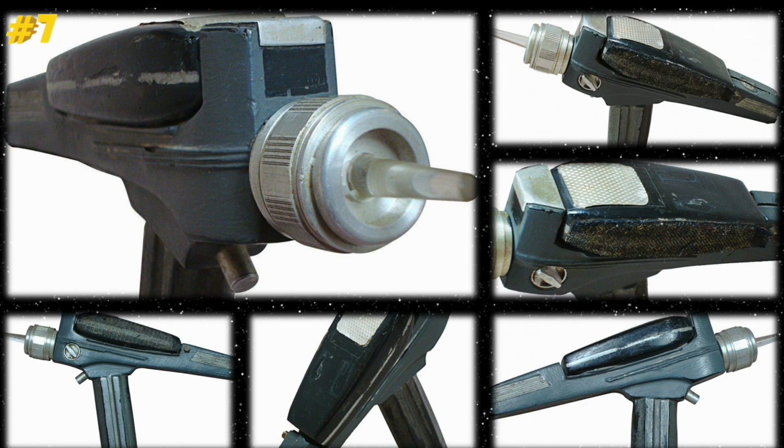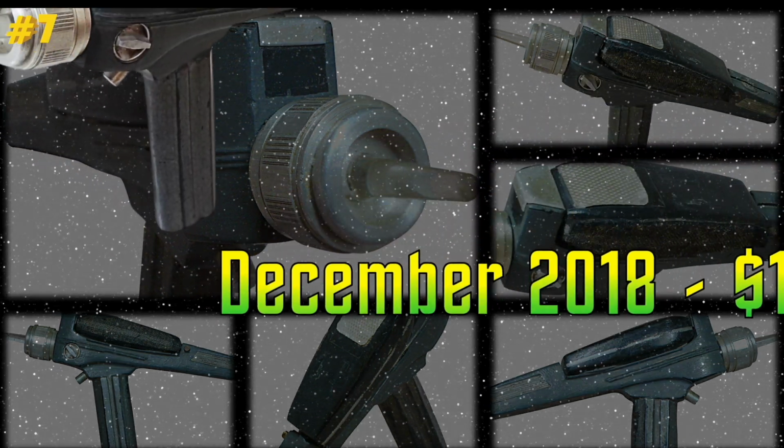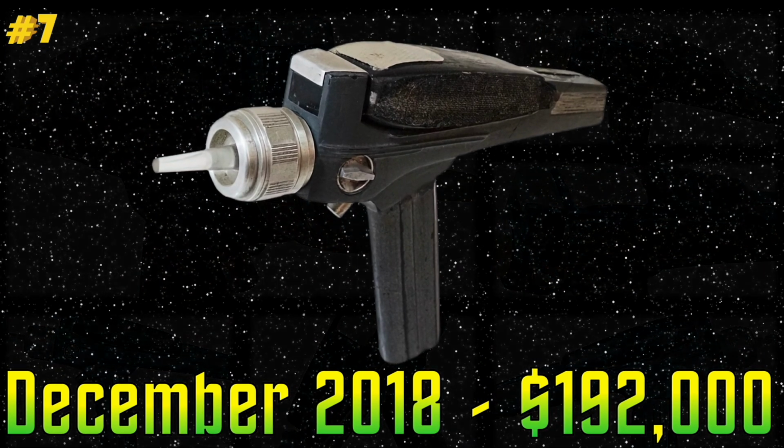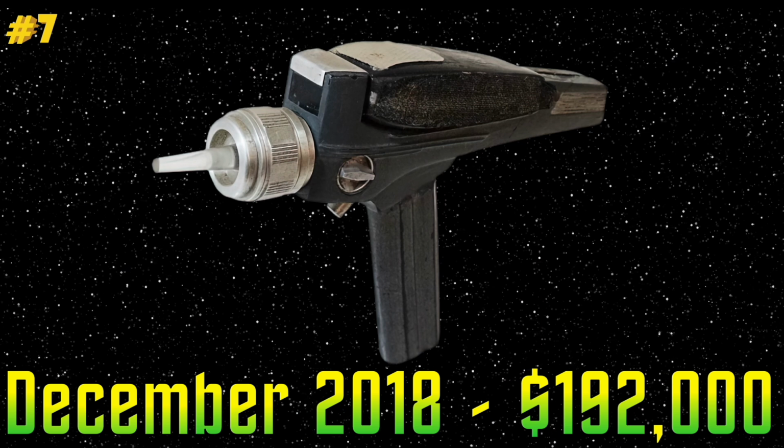Now, when Star Trek first went on the air, they had made a series of phasers in their Union shop that really didn't hold up well to be used for close-ups in Star Trek. Seen here, you can easily make out that the surface details are completely missing. Not missing like they've been lost, they were literally not there to begin with. These were created out of fiberglass, a single piece, meaning that they didn't separate in any way like a hero would. Nonetheless, they are still extremely valuable, as you can see here, when this one sold in 2018 for a respectable $192,000.